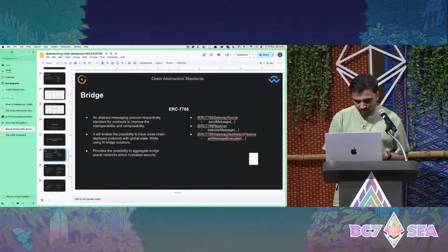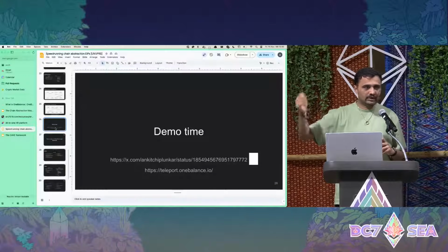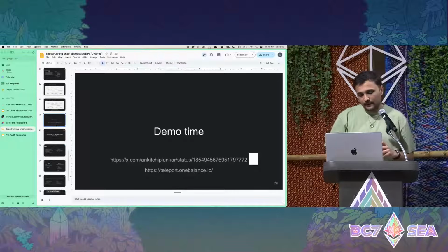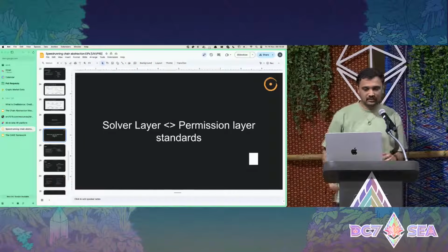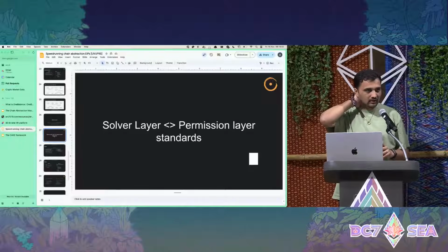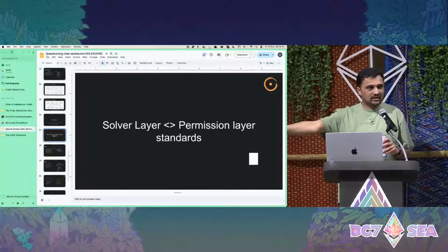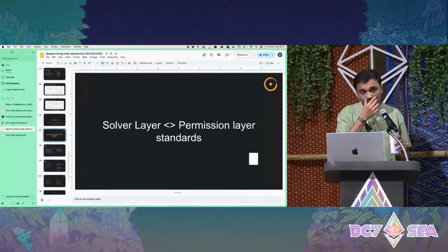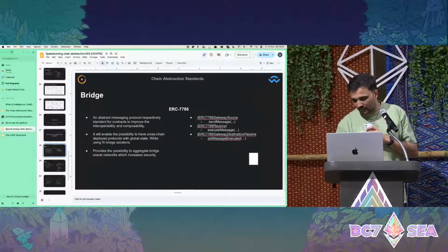Okay, so this was how the wallet communicates with the solver layer to get some properties, either how you transfer value or how you get this instantaneous cross-chain UX. Now once the solver has done their stuff, how do you actually validate if something has happened on the target chain? So suppose in the case of 7683, the user has just signed a message saying, I want this much money. The solver pays the money, but how do you make sure that the solver actually gets paid? Or if the solver does not pay the user on the target chain, how do you make sure that the user gets back their funds? This is what you try to do in between these two layers of the cake.